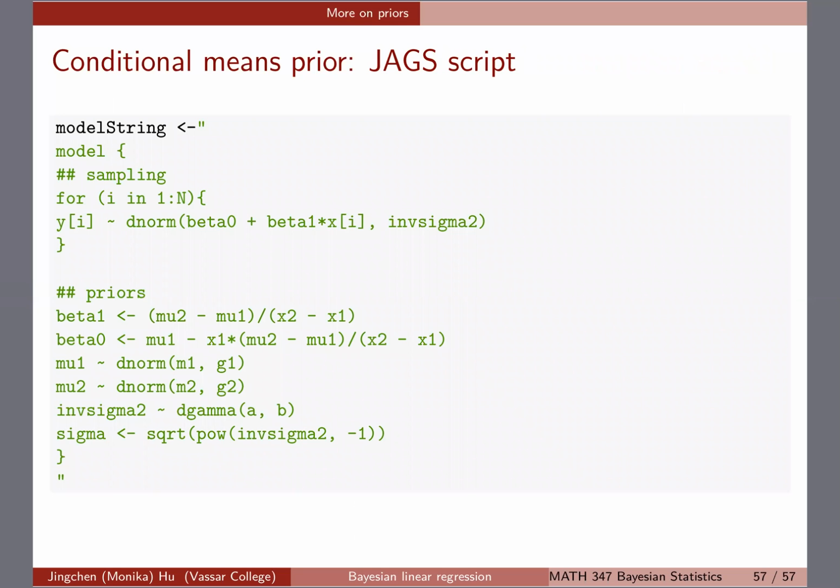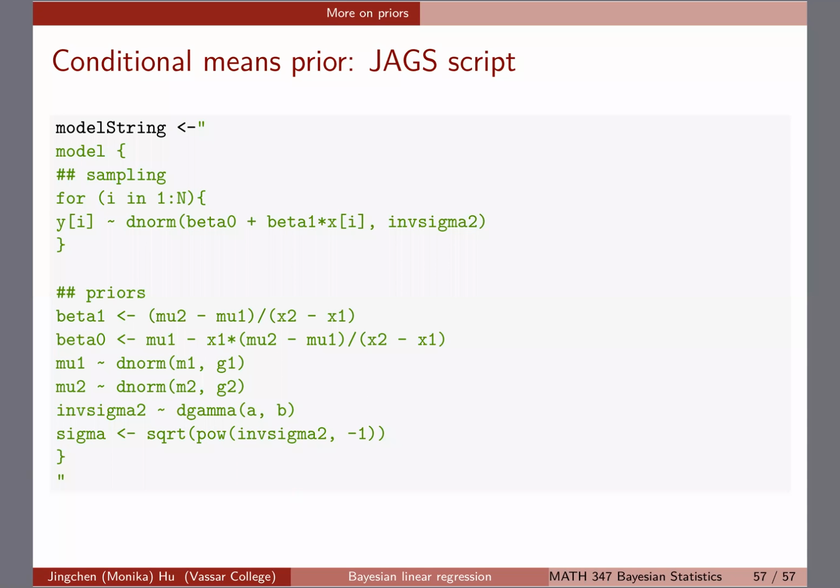So I'm going to pause here based on what we discussed just now. If you go through the steps, especially the priors block, this now looks different from before, because we're giving a prior on mu and then trying to get beta 0 and beta 1 from them. I'm going to pause here for a little bit and we can look at the results together. Any comments, questions about the script?